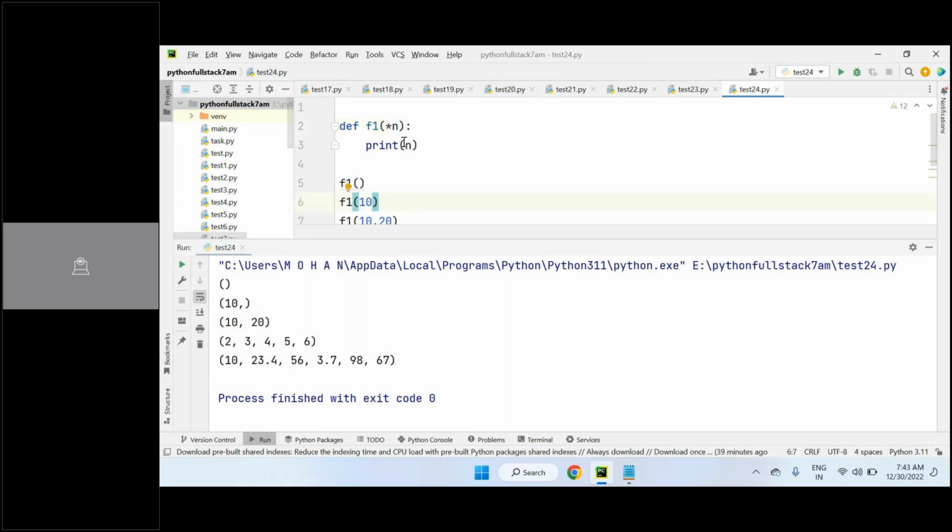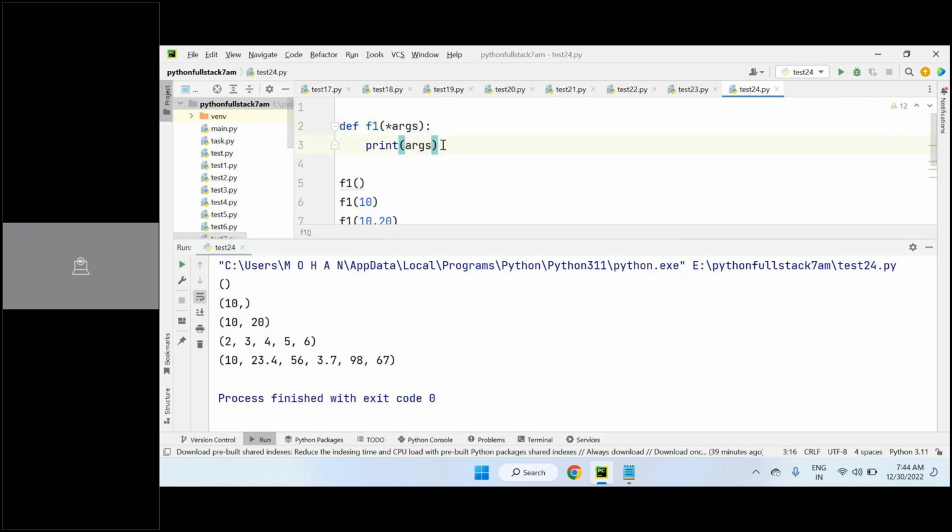But sir, is giving the name star n to this variable length argument compulsory? No sir, any name you can take, but the star is required. That means the asterisk is required. But in most of the articles you will see this one only, star args. Star args means it's a variable length argument only.